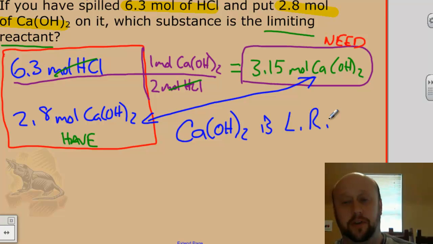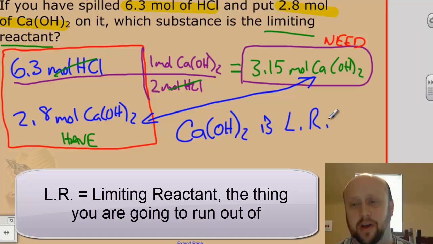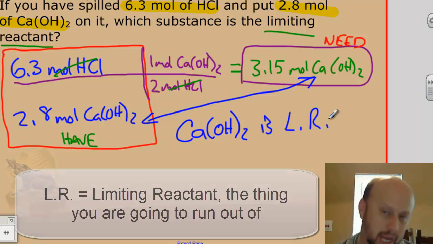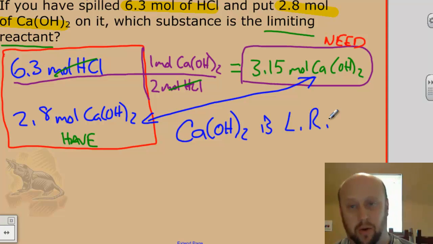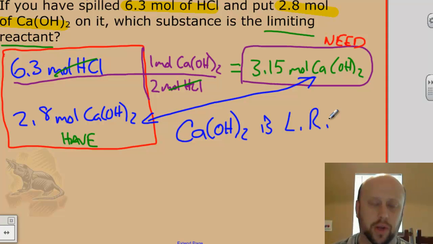Okay? If your need is smaller than your have, okay, if need is less than have, then that thing is the excess, and so the other one has to be the limiting reactant. Now, it gets a little harder if you've got more than two. If you had like four, like we did in the bike example, you would have to work through all of them sort of to figure out which one's limiting. But if you've only got two, and all of our problems are just going to have two, you find that one is the excess that makes the other one automatically the limiting reactant. Okay, so this is our answer for this problem.